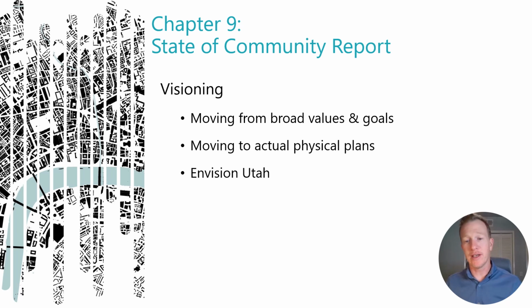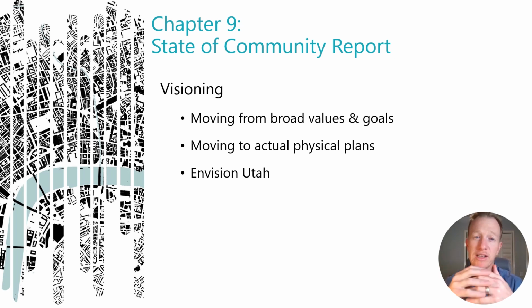So the authors, again, we're talking about this consensus building process. And the first process that they brought forward was the issue of creating scenarios. The second one that I want to walk you through is visioning. The visioning process is when you move from a broad set of values or goals and you start to narrow them down into actual physical plans. The authors then take some time to talk about Envision Utah.